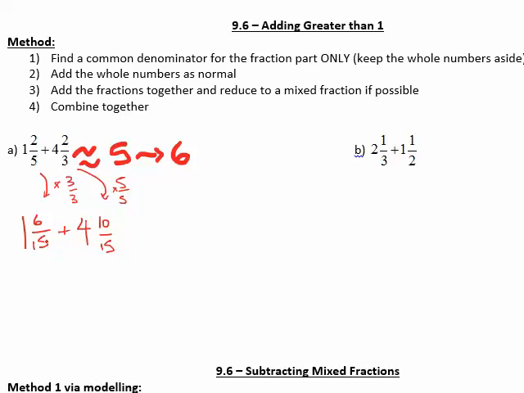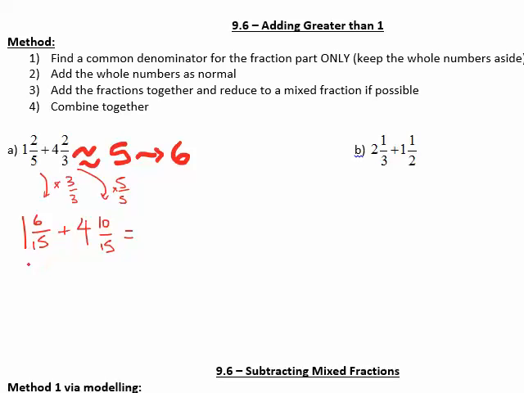Now notice that the whole numbers don't change. I don't multiply any of the factors. It's really only the fraction parts that I've converted. Now these are equivalent fractions, which means these are exactly the same as before. They represent the same quantities. But now because the denominator is the same, I can add them because the divisions are the same.